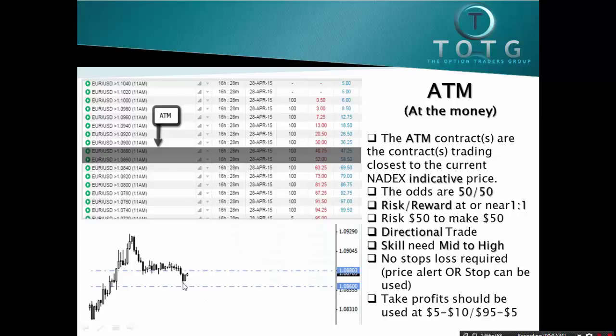Now the other way, and I like to use it, is if you do an at the money, you buy this strike here. Price moves in your favor. Once it gets up in your favor, I put a stop right at this strike right here. Now keep in mind, you're buying the strike for about 50. Say price comes up like this, crashes back down. You have a stop on. It hits your stop and takes you out of the trade.